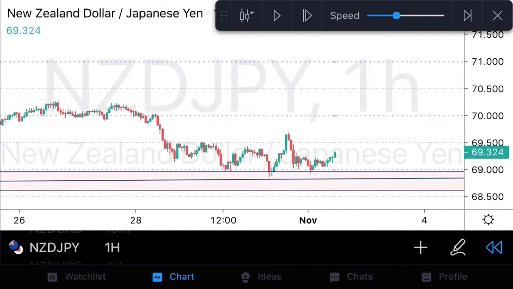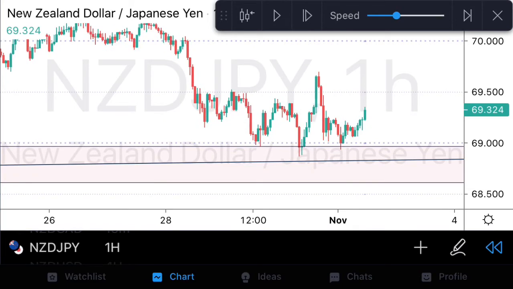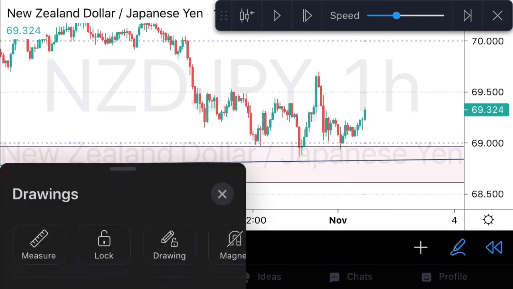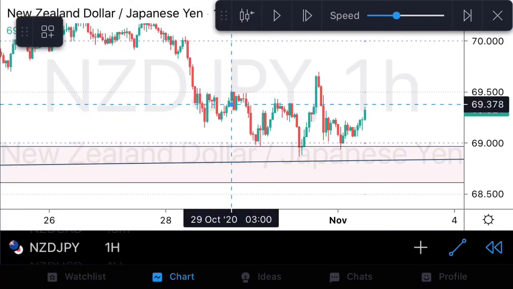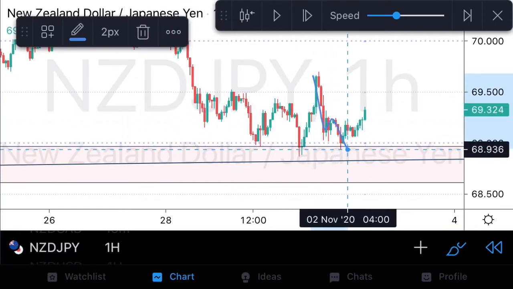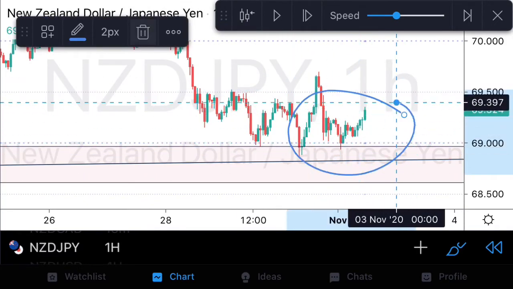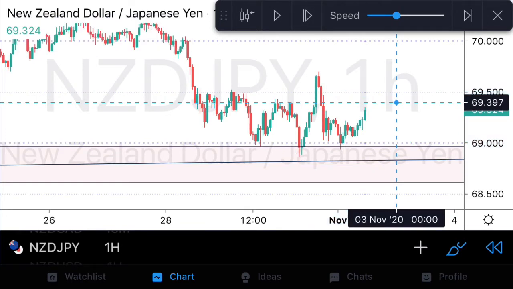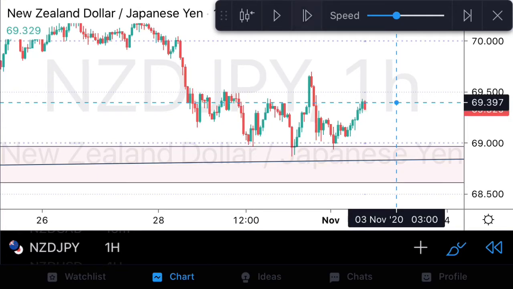H1 will be our entry time frame, guys, and on our entry time frame we're looking for some confirmation. Our confirmation could be this structure over here. Let's draw in some structure for you. Wrong tool. Could be some structure over here that looks like this, some sort of an inverse happening in these small regions here. Let's play this market and see if we do get a retest of the support structure.